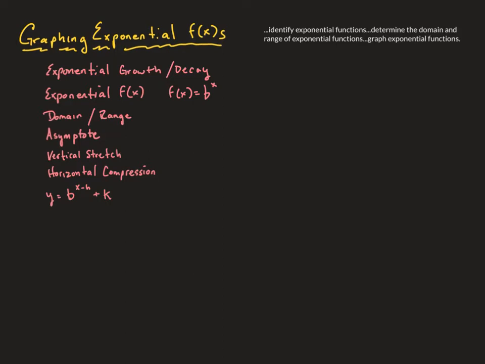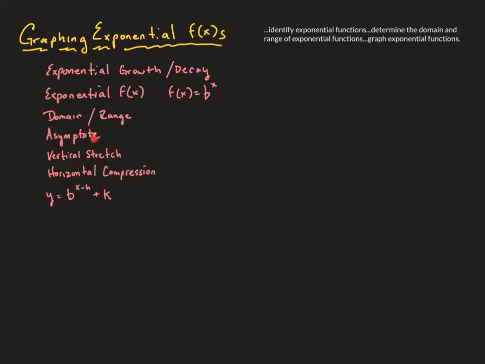Some of the things that we're going to have to know: exponential growth and decay. Before I go into this, I will say that you should have been exposed to this and learned this material in Algebra 1, and this is just an expansion of what we already know, especially when we look at characteristics of domain and range. Those are referred to as my x and y values, right? My domain is my input, my x, and my range is my output, my y values.